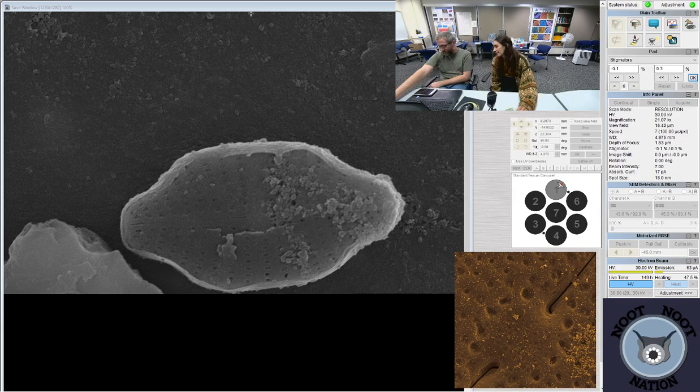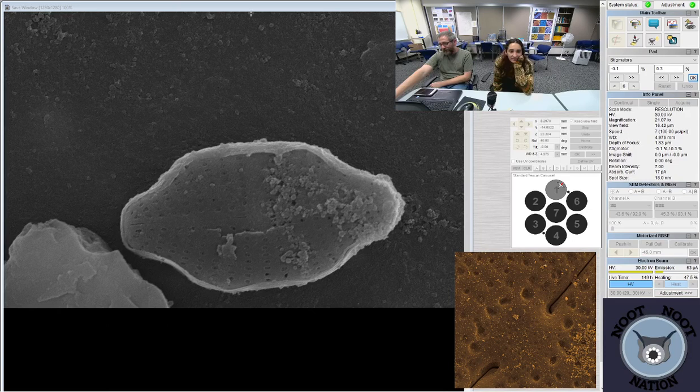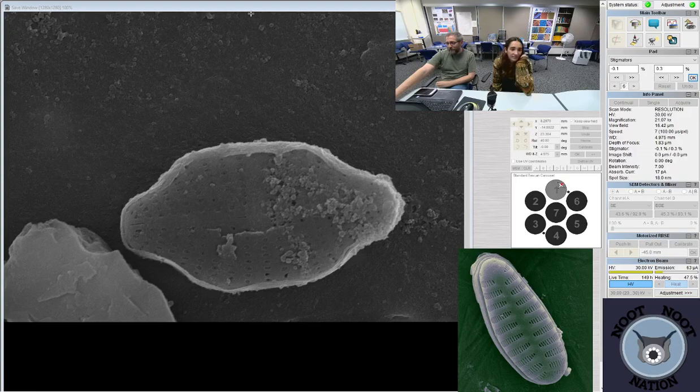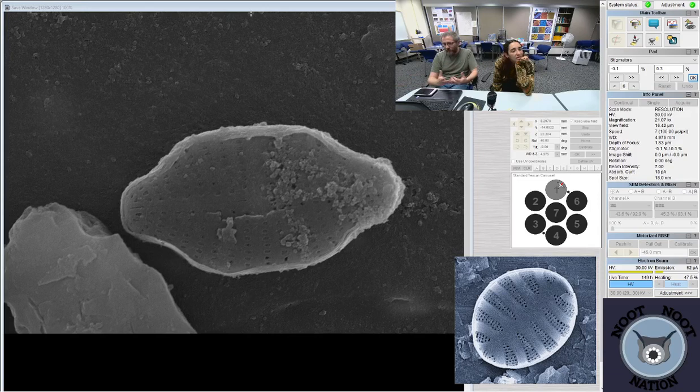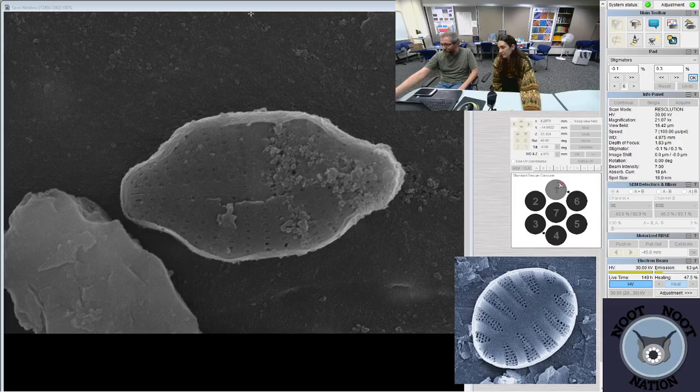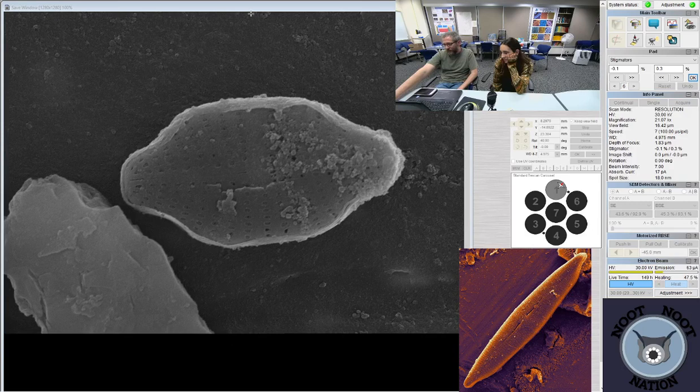How do you coat the samples? We use a sputter coater, Rex. Earlier, I did a little tour of the lab. It's over there. It has a piece of metal. We put a charge through it. It creates a plasma cloud, and then it basically coats the sample in whatever the plasma cloud is made of, in this case gold. It also happens in a vacuum with a little hole in it to let the air in.